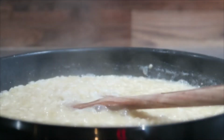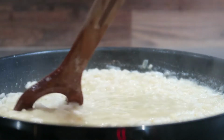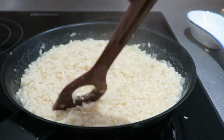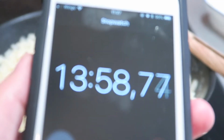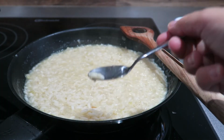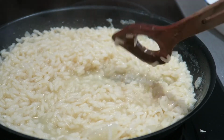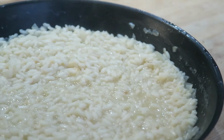I can't tell you exactly how much time a risotto needs to be ready. It all depends on the kind of rice you're gonna use, so the perfect and secret, not so secret, trick is just to keep stirring, and when you're about to reach the 13th, 14th minute, start to taste it. In this case, I'm pretty satisfied with the cooking point of my risotto. And then I remove the pan from the heat.